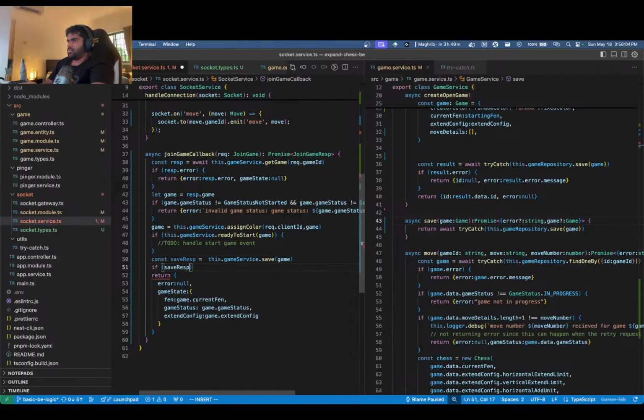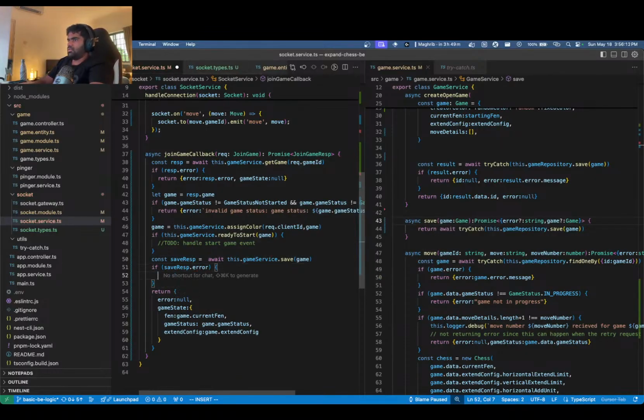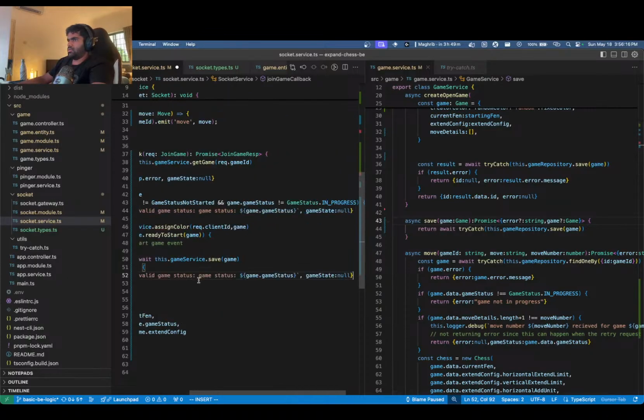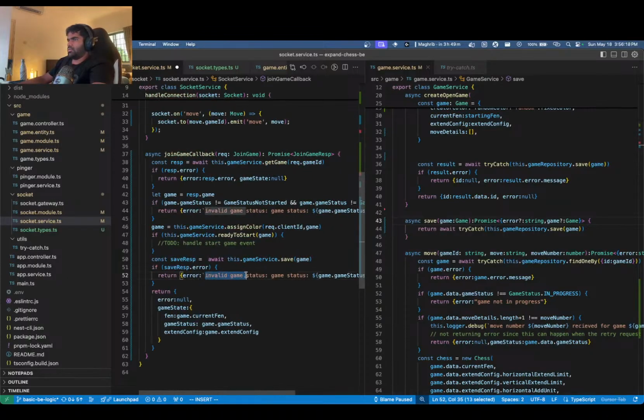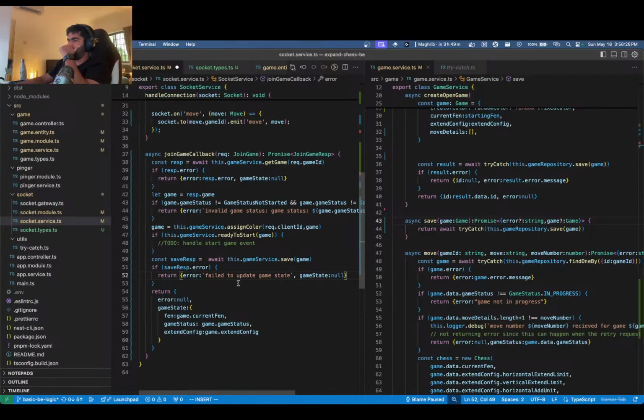If saveResponse.error, oh wait, error. Then we return an error: fail to update game state. Otherwise we return it correctly.